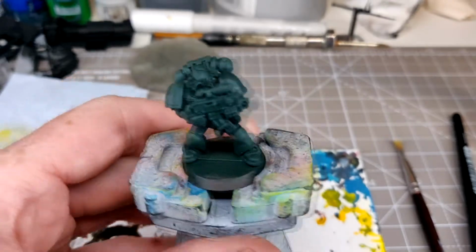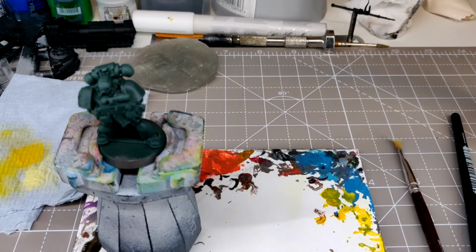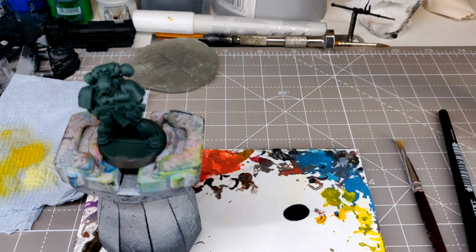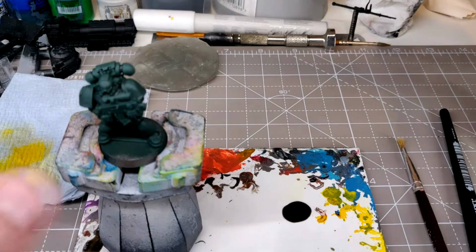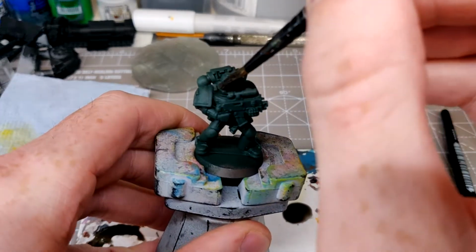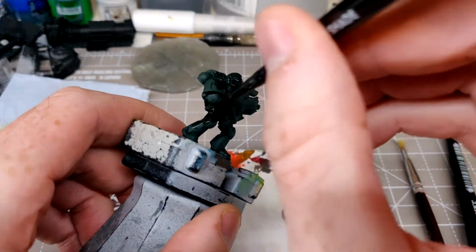So first we're going to spray it Caliban Green. Now we're going to shade it with Nuln Oil. It's dark enough, so we want to darken it down a bit more. Put a little bit of water with it. You know the drill, slap it on.